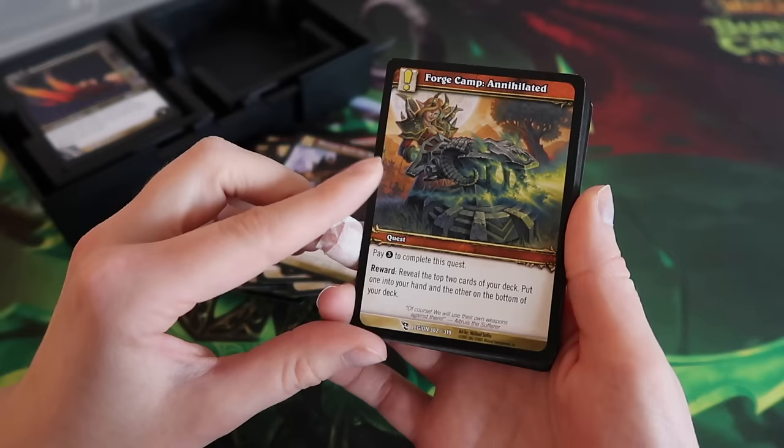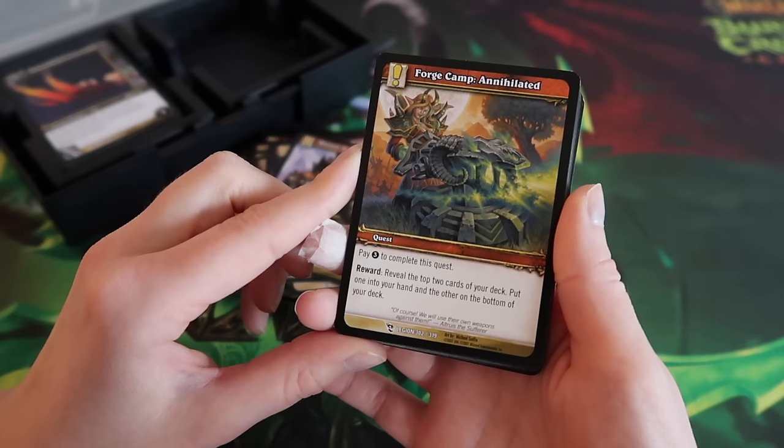Forge Camp annihilated. Of course, we will use their own weapons against them. Altruius the Sufferer.